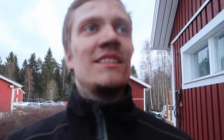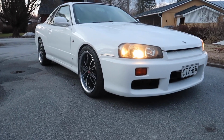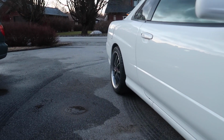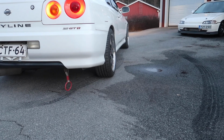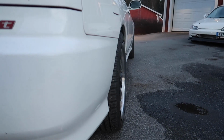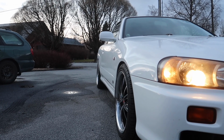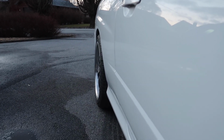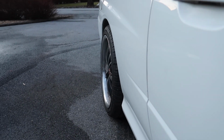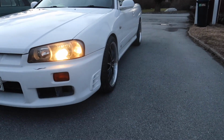Let's take it outside. So now let's see the result. I have the car right here. It looks really nice. The backside could have been 5mm more or something like that. But it is a lot better than it was. Check this side.